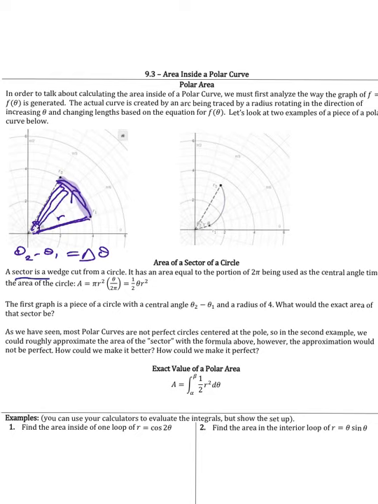A sector is just a wedge that is cut out of a circle — a little geometry review. We can think about the area of an entire sector using the sector area formula: pi r squared times the angle divided by 2 pi. So if I made this into a whole circle, pi r squared would be the entire area, and I would multiply that by the angle over 2 pi — the amount of the circle we are finding the area of. That's how I find the sector area.